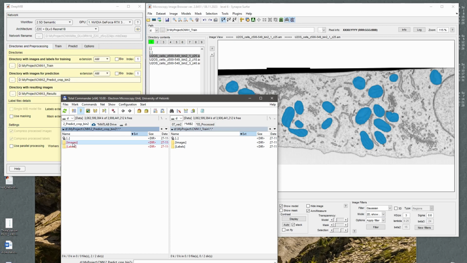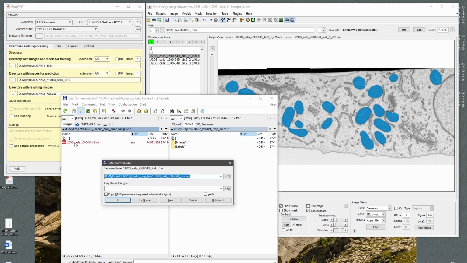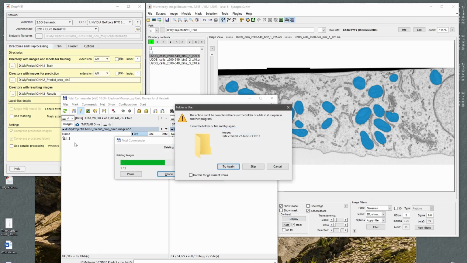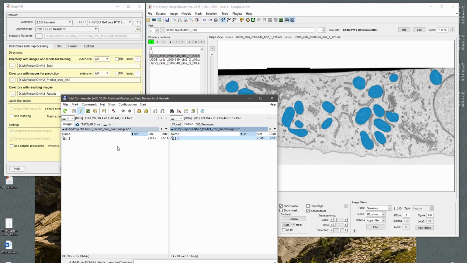But you don't really have to have this. You can actually place images directly in here, without these 2 directories. And in this case, it will also work. Let's actually try that. I can delete it because it's probably open somewhere. Okay, well, actually, then in this case, I'll just move this dataset back there.